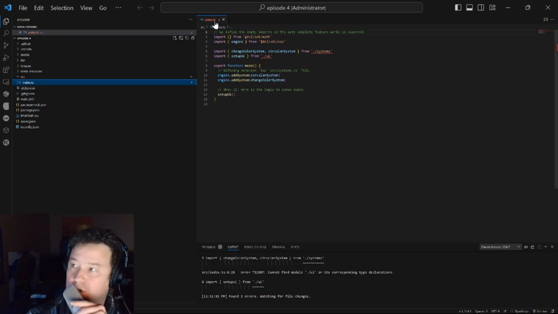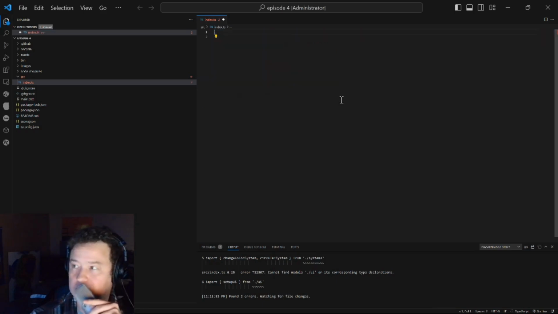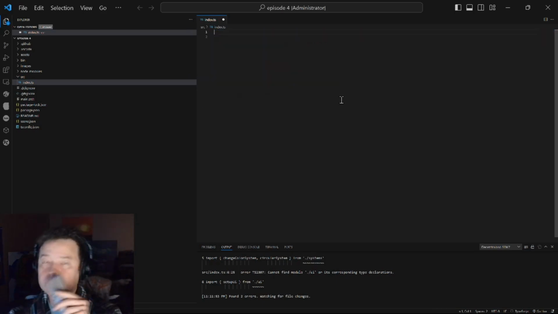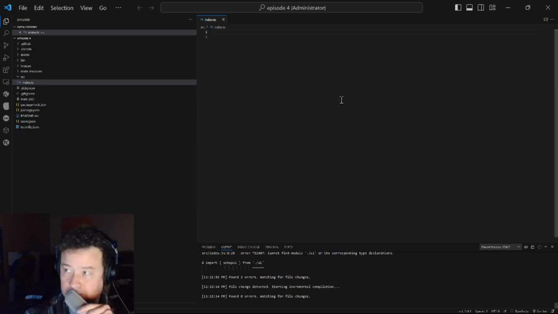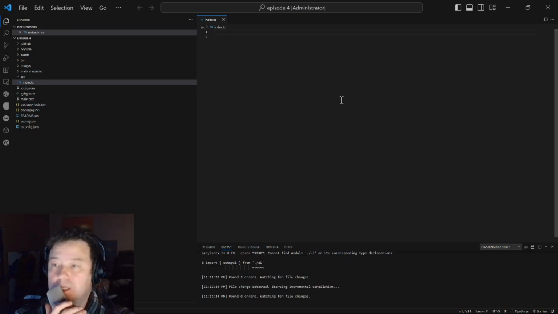Now I'm getting an error, and that's because it's referencing the systems folder that I just deleted and the UI folder or file that I just deleted. But what I want to do is delete all of this. There we go. So now this right here is, and I'm going to hit Control-S to save. There we go. So right now this folder is ready to add code.